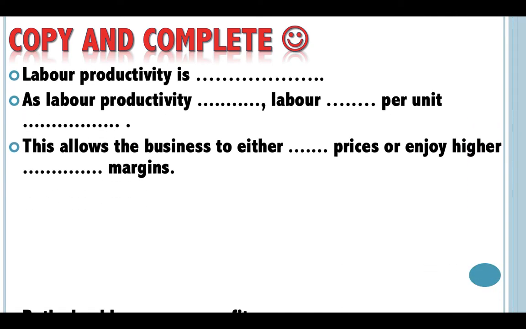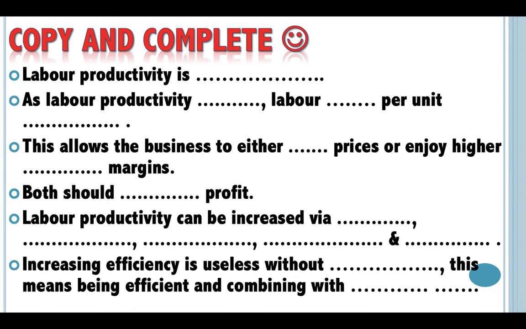price. Okay? So next activity, I'd like you to copy this down. Kind of summarizes what we've been talking about with labor productivity. So copy and complete this down into your notes and fill in the gaps. We'll go through the answers to these gaps in our next Google Meet.